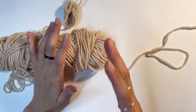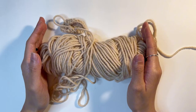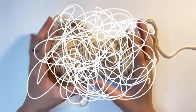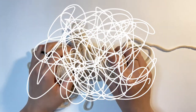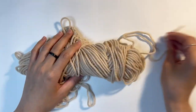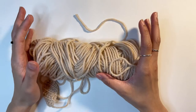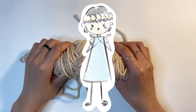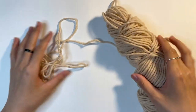But as I learned the hard way, once you near the end of the skein, you end up with this giant tangled up ball, this mess that you have to untie and untangle, and it takes forever. And after the first time I ever did a project and I center pulled, I never did it again. Instead, I just take the wild part that comes out when you first open your skein, right? And I just unwind.